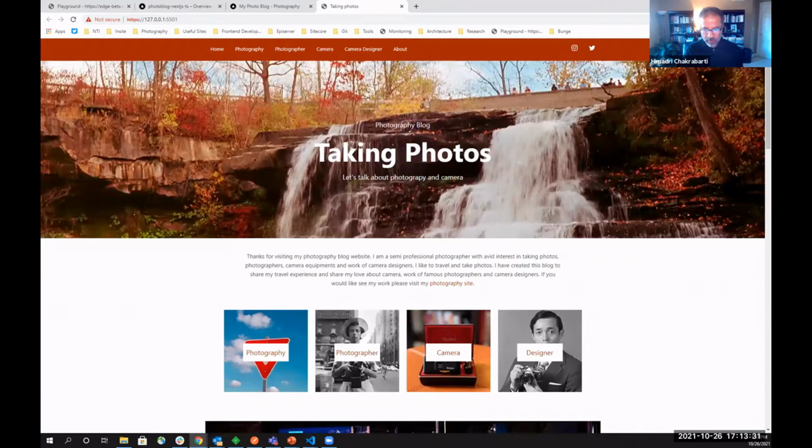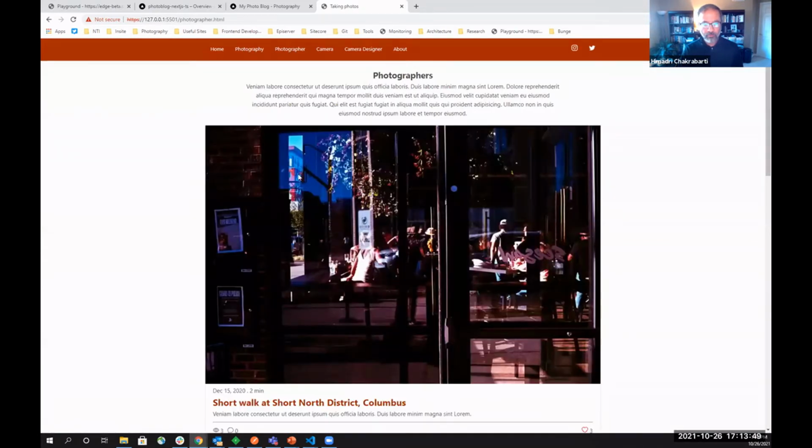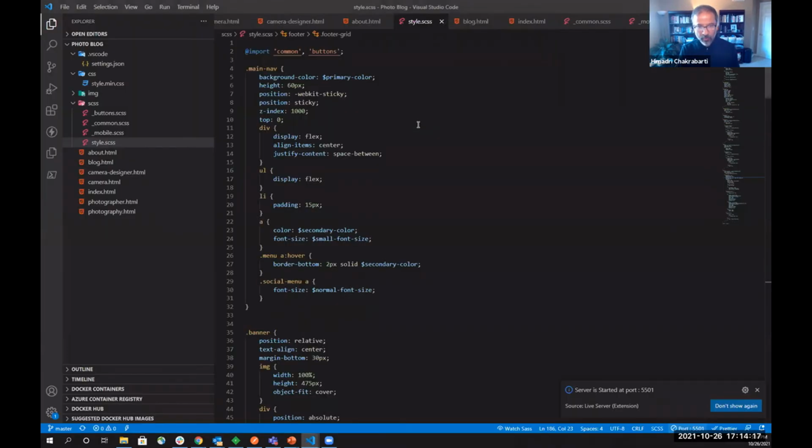basically host it. And live server is really a good option if you are doing prototyping. Basically, you can host it from VS Code, and then you can see your prototype. You can move between pages. These are all HTML that I built from that. And there are a lot of options in the live server that you can use. I would highly recommend that you look into that as a development tool. Okay, so that's enough about prototyping. I do not want to spend much time on the prototyping, because that's not what we are going to talk about today.